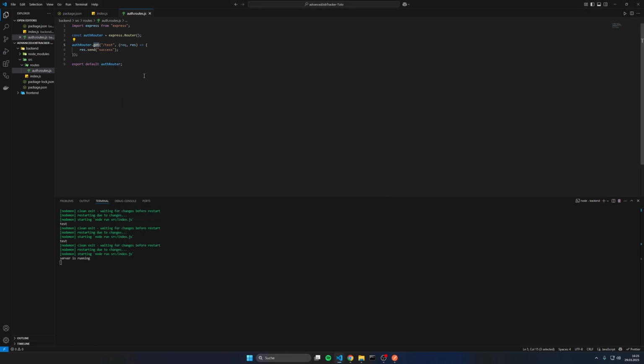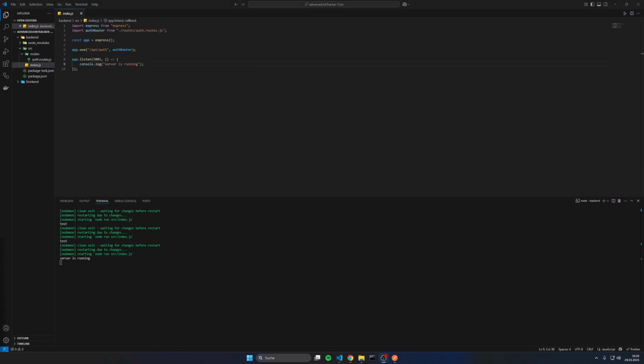So now we finished setting up Express, and in the next part we are connecting to our database and programming the sign up. Before we connect to the database, we have to add some middlewares.